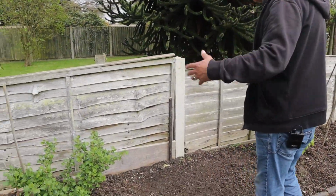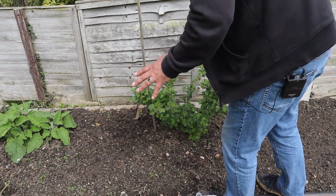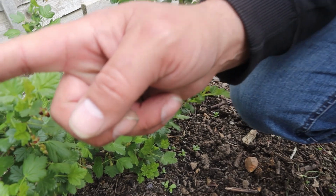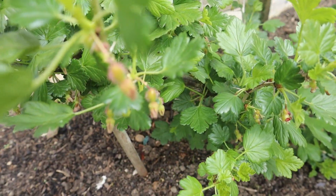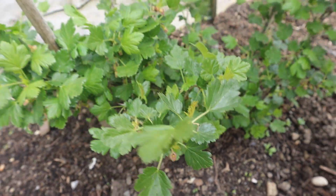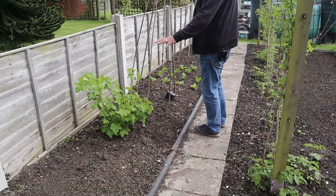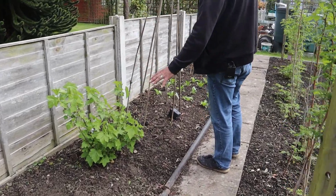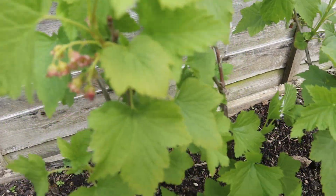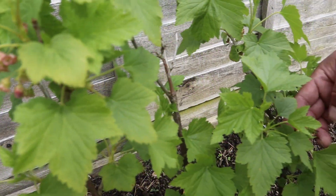Now the soft fruits, they're all doing really well. It was quite good that I think on the last video we showed you the flowers, but actually if you look now you can start seeing there's definitely the little gooseberry fruit, isn't there? Yeah, it's now forming. Yeah, there it is. So things are moving on apace. Black currants, they tend to come a bit later after the gooseberries. It's now getting all its leaves on there. But again, if you just look, you can see that where those flowers did come out early, there are little black currants that are now forming on these bushes.